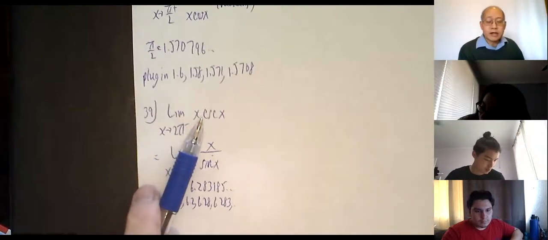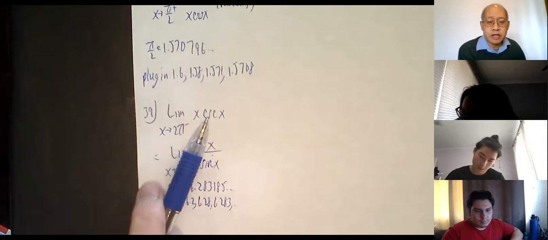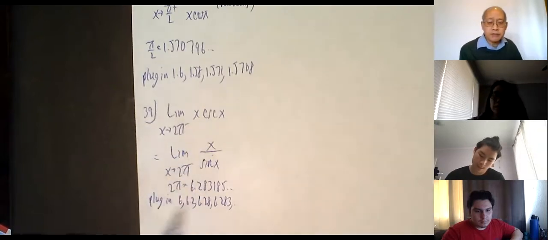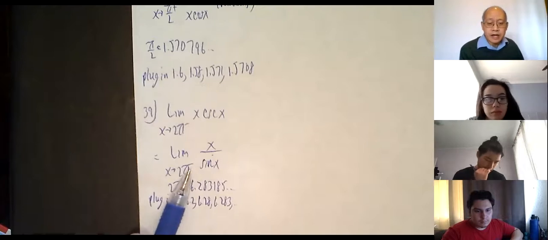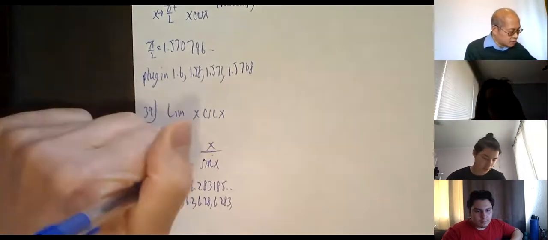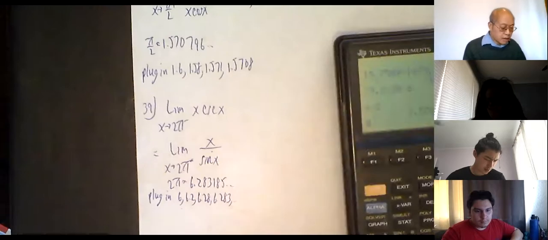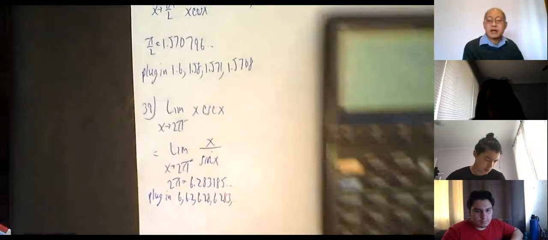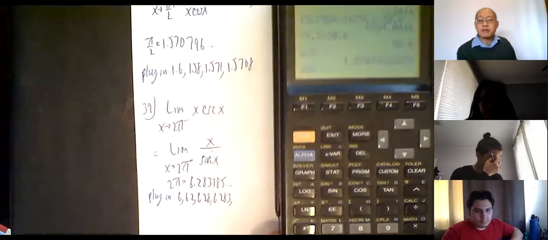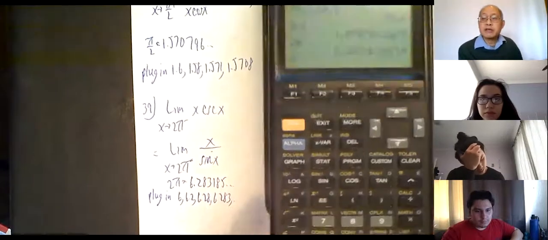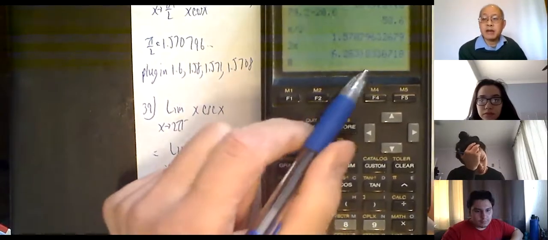Okay, and likewise for 39, limit as x approaches 2 pi from the left of x cosecant x. Okay, so again, your calculator cannot do cosecant, so cosecant is the reciprocal of the sine. So x over sine x, and 2 pi, that's a minus sign there. I know it kind of looks like it's all 2 pi. All right, so I first get 2 pi, which is 6.28316, and so on.